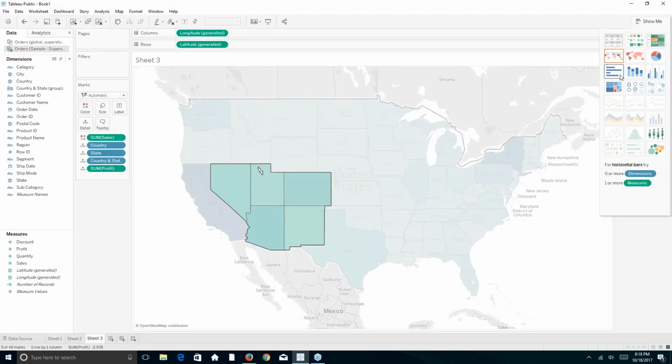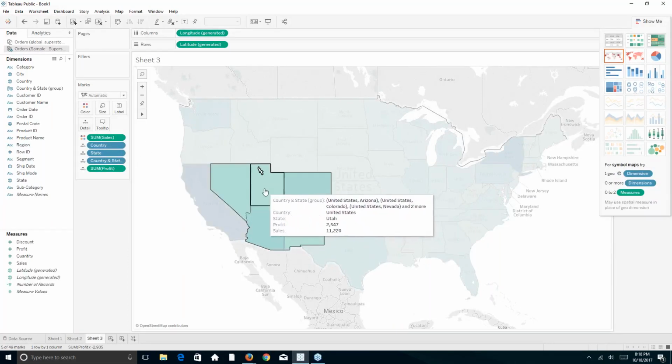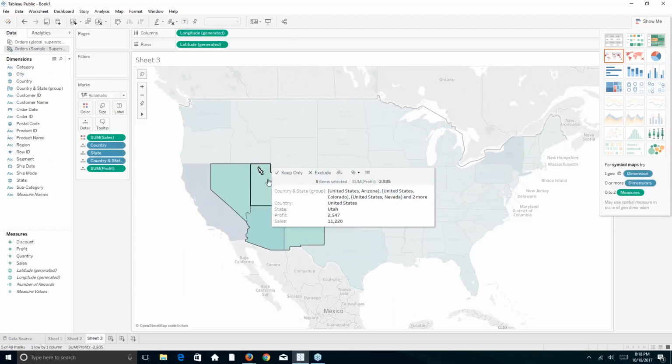Have you created the group, or I think the group has not been created? Can you please do that once again? Go to the group options from the tool only. Create a group. It's 5 items selected. Okay, it's already grouped.